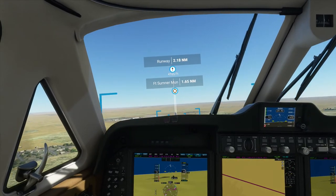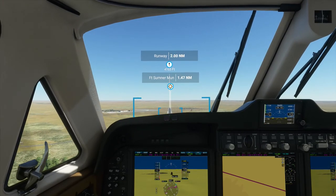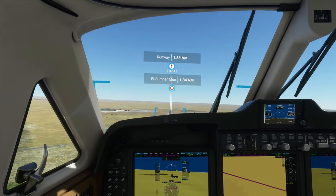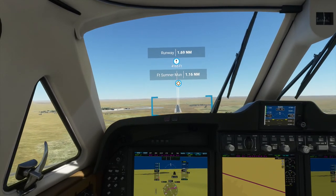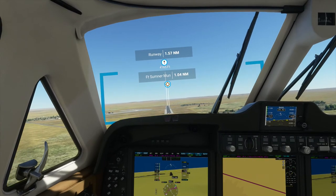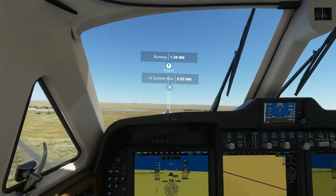Alright, let's see if we can stay lined up on the runway. That would be nice. Speed. There's the 500. Okay, so I guess the landing gear warning comes before the 500 warning. That makes sense. I'm going to keep dropping thrust. I think we might have enough to glide in. If not, I will thrust quickly at the last minute.